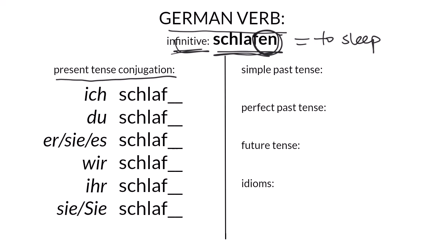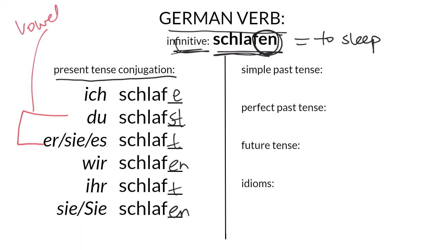You might like to have a go yourself before we go through the answers. Let's just put our regular present tense endings on and see how that goes. So it all looks pretty good, except we do have one issue here, and that is that the verb schlafen is a strong verb, which means that these two forms are going to actually include a vowel change, or at least this is an indication that a verb is a strong verb. So in the present tense, it has this vowel change that we'll see with an umlaut on those two A's.